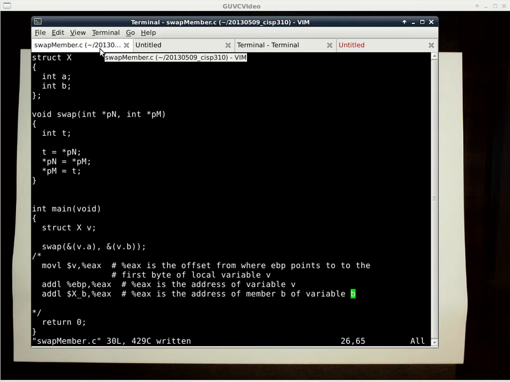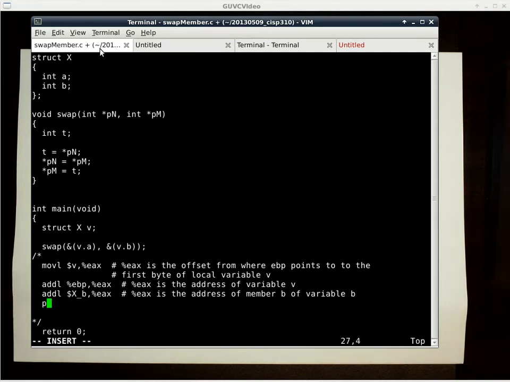And, well, isn't that what we really want to push on the stack before we call swap? So at this point, the only thing left to do is really to push EAX on the stack. Push EAX on the stack. Okay, we'll make it nicer. Push swap. There we go.